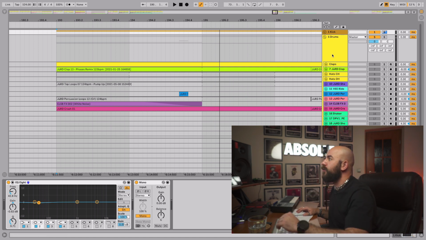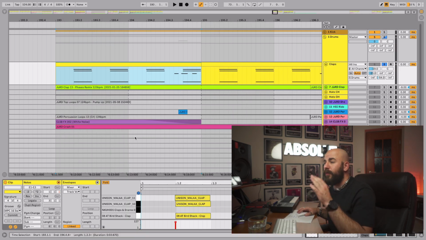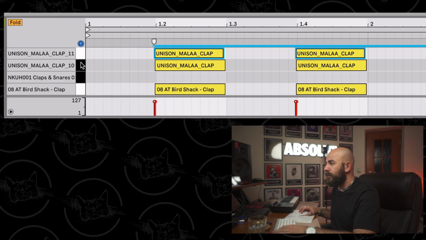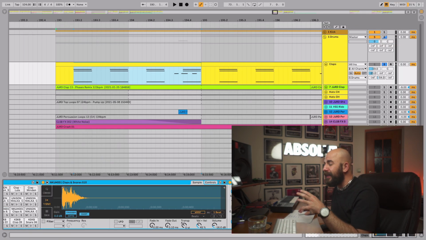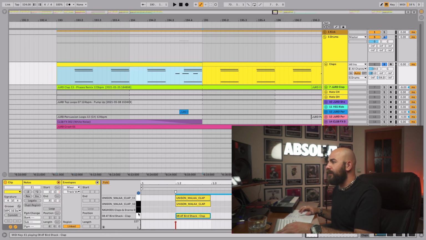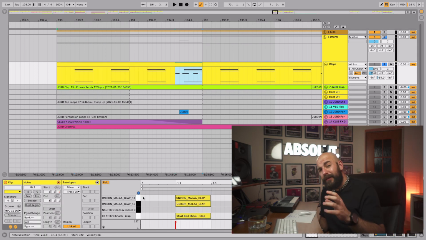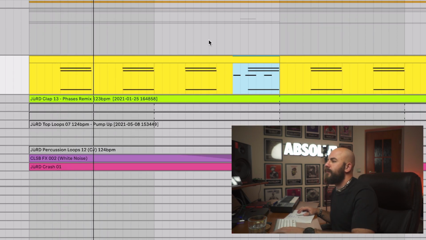Let's move on with the second group. So I got these claps. This is a combination of a few claps, let me show you. I EQ'd out the low frequencies and all the frequencies I didn't need. Usually I take out all the low frequencies and I remove the frequencies which is really bothering my ear. So these are the 3 claps that working together, and time to time, few times I'm using this clap to add a rhythm to the whole group.